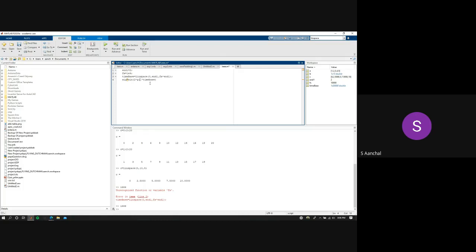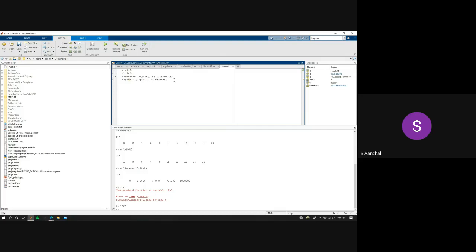So now we have got 2 pi this, and now we need to create a frequency. At what frequency do we want to listen to this? So let's name this signal 1, so that I don't have to change it later. I'm going to give it frequency 1, f1, and then I'm going to close this bracket so that this multiplies this thing first, and then it multiplies with the time base. Now you will see there's an orange warning over here. It is there because I've not given the semicolon.